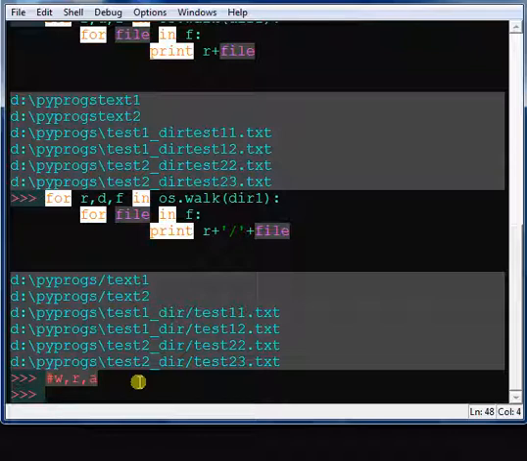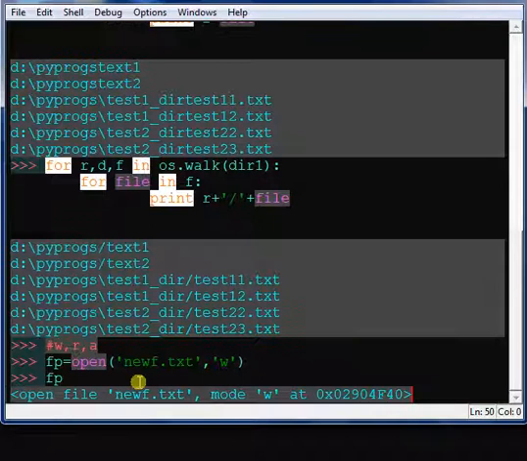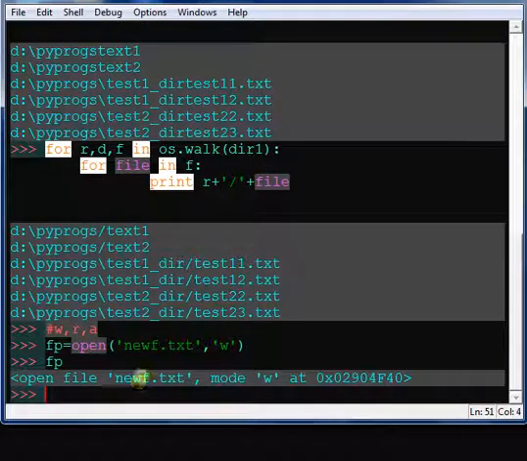Basically we'll get a file pointer after opening a file called, let's take a new file.txt, and we'll open it in write mode. It returns us a file pointer. Open file new file.txt, mode is write. W is your write mode, R is your read mode, and A is your append mode. We'll go through all of these modes.